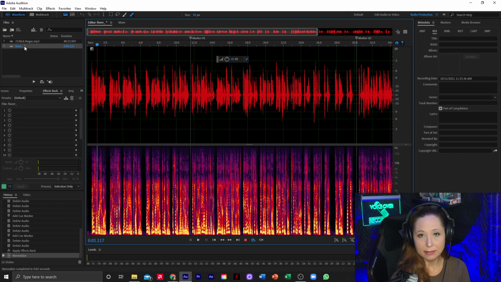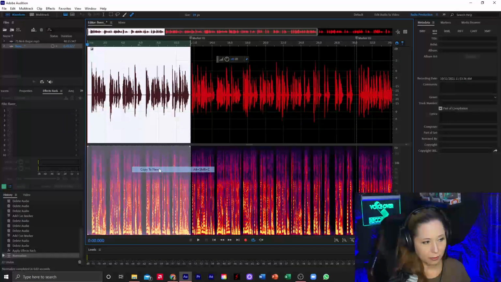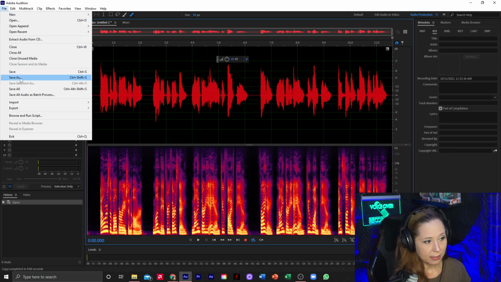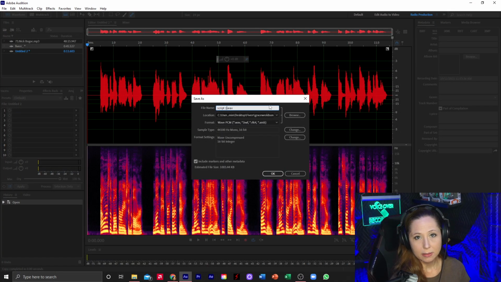The username of the client this is going to. And then at the very end of the file, I will include a 1, 2, 3, or 4 to indicate which number script it is. So for example, I'm going to copy from the marker to the front and then right-click, copy to new. And this one I'm going to name as script 1, right? But I would also have the client's username in there so I can easily find it later. But for now, I'm just going to name it script 1 so I know which one it is.